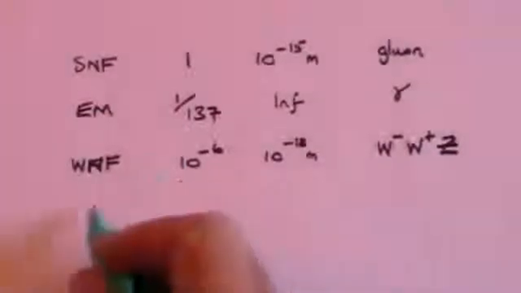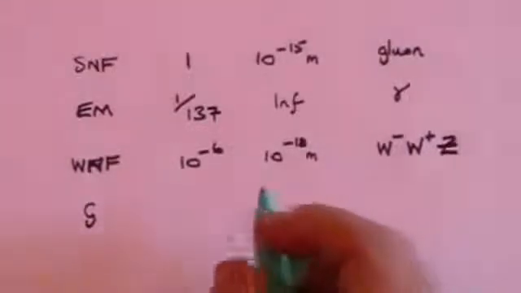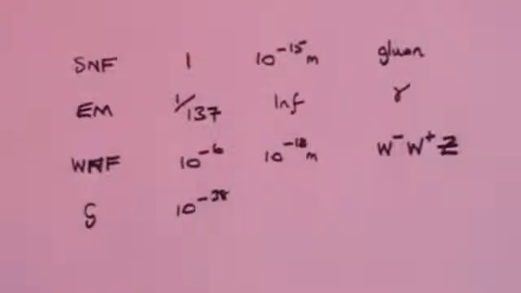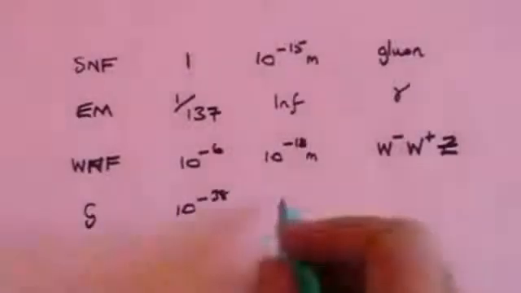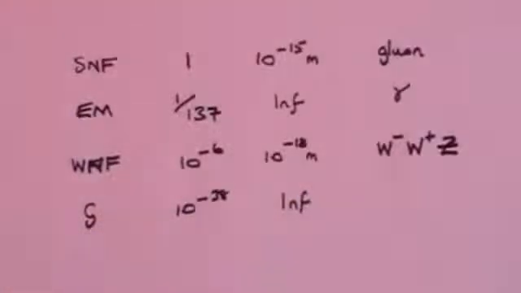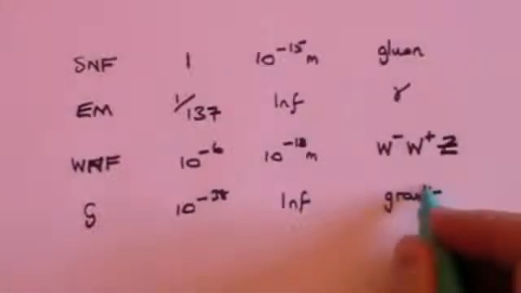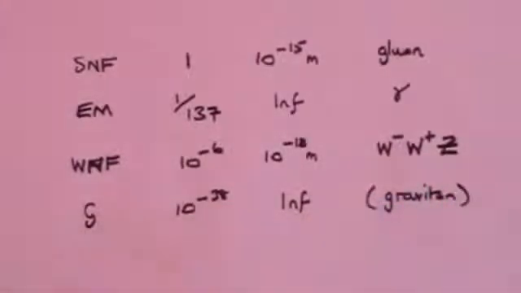And then finally we have gravity, whose strength is about 10 to the minus 38 that of the strong nuclear force. It's pathetic by comparison, but like the electromagnetic force, it has an infinite range because it's a 1 over r squared force. Nobody knows whether it has an exchange particle, but if it has, then that particle would be called the graviton. But I put it in brackets because A, we don't know whether it exists, and even if it does exist, we've never found it.